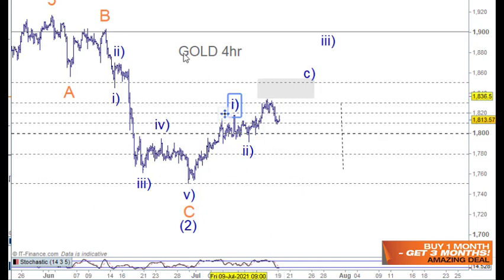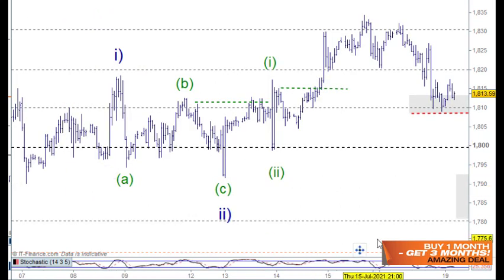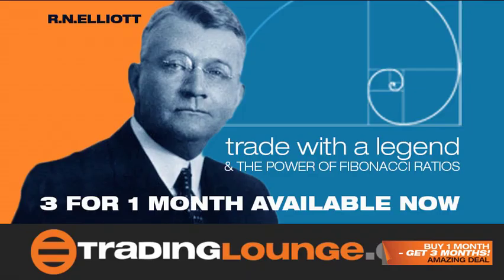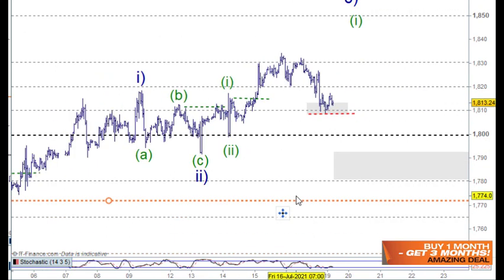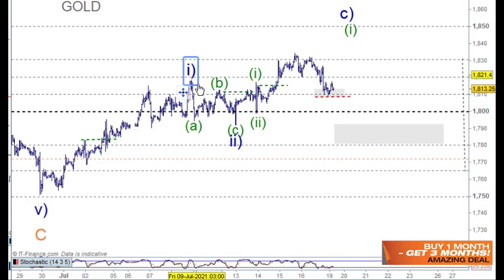So that's a little bit of an issue that I haven't solved just yet, but we're just going to continue in to the intraday here. So yeah, we've got a position down here and a couple here. So I want to try to get this to break even as much as possible. There is a possibility from here. We've got 1 here, an A and a B and a C for wave 2. So I'm quite happy about all of this and tracking 5 waves up here with an ABC. I'm okay with that.